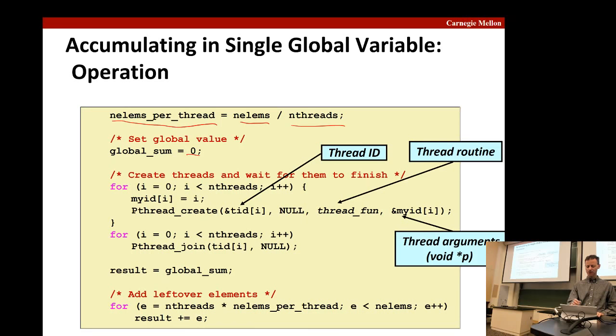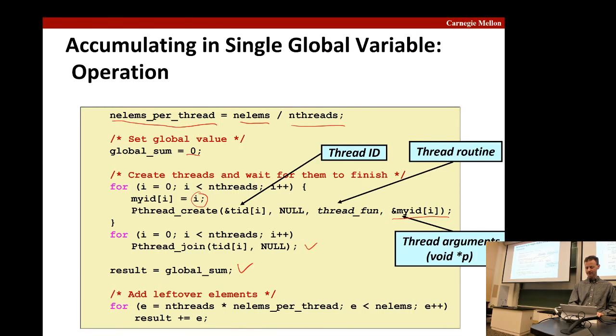Things start at 0. We're going to create all the threads one at a time. So we let the ith thread know that it's ID i, and we pass that as an argument. The threads go off and run, and eventually when all things are done, we have this join. We place the result in a local variable, and then we finish up.